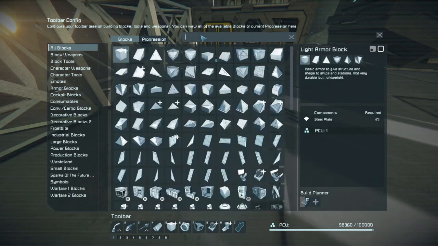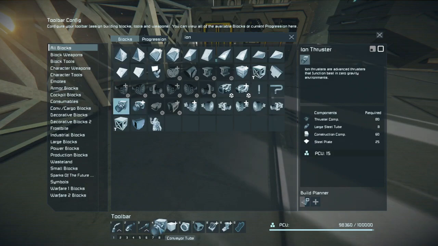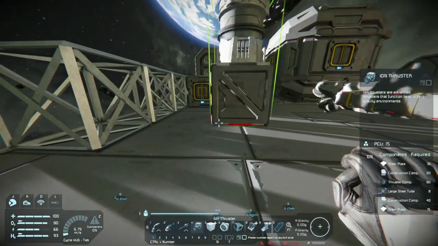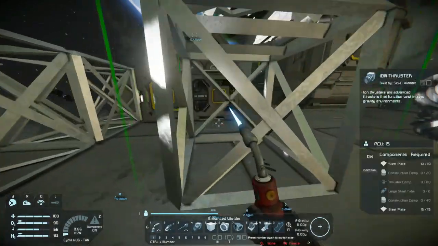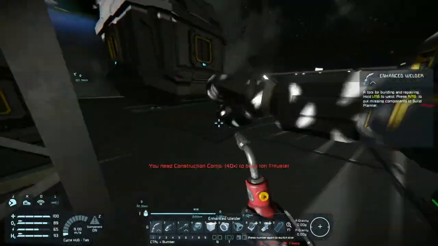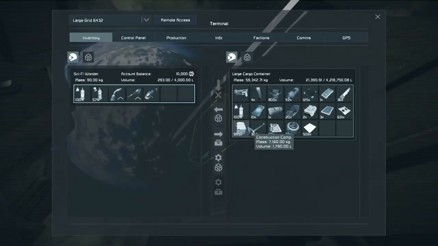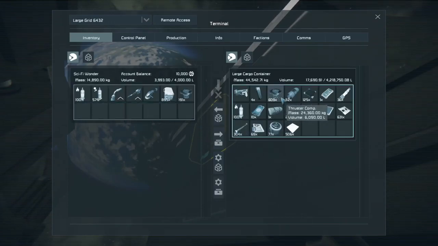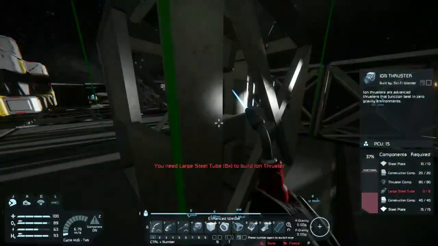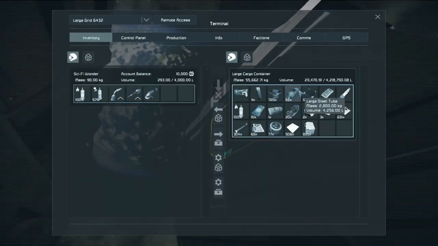Ion. Ion thruster. Plenty of thrusters, that's good. Are still tubes. Don't we have enough?